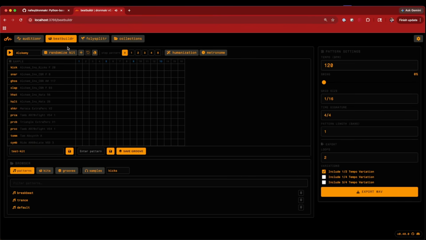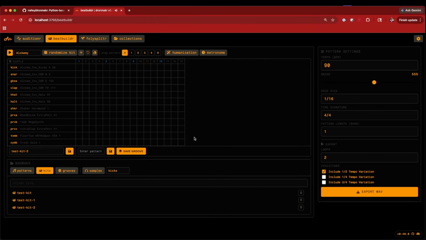And the cool thing here is I can hit this randomize kit button, and based off of all of the paths that I specified, I will randomly generate a new kit every time I hit random kit. So let me just write a very simple kind of like loop here. I can also adjust the swing tempo here, switch this up, pick something else. Hit this randomize kit button, bam. I also like that one, so I'm gonna save that kit. And you can see I'm actually saving all these kits.